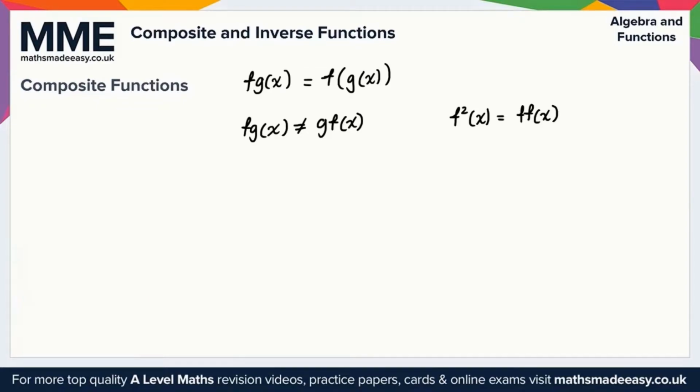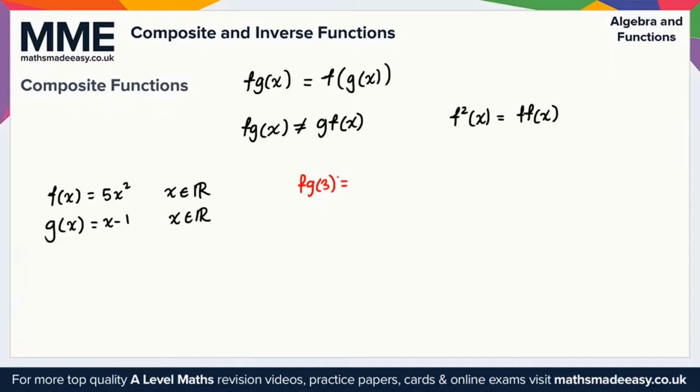So let's take a look at an example here. If we have the function f of x, which is equal to 5x squared, where x belongs to the reals, and g of x, which is equal to x minus 1, and again x belongs to the reals here, let's find a few composite functions then. So let's find, for example, fg of 3. So let's do these in different pen colours. So let's start with fg of 3.